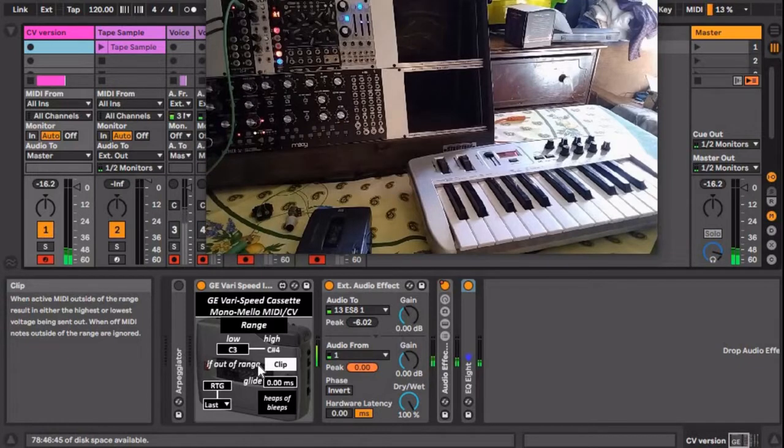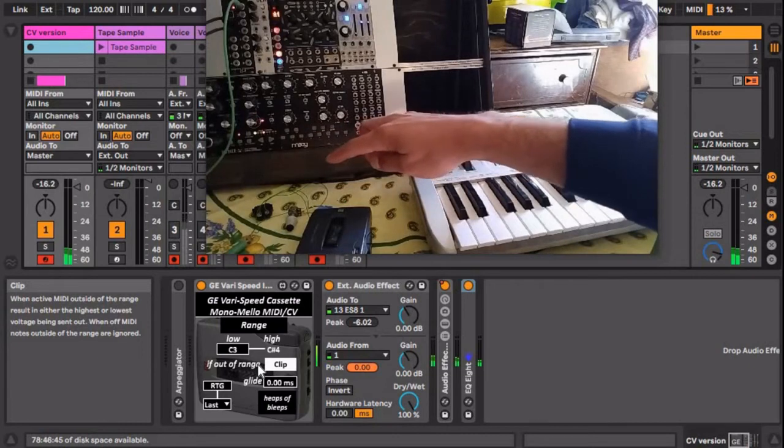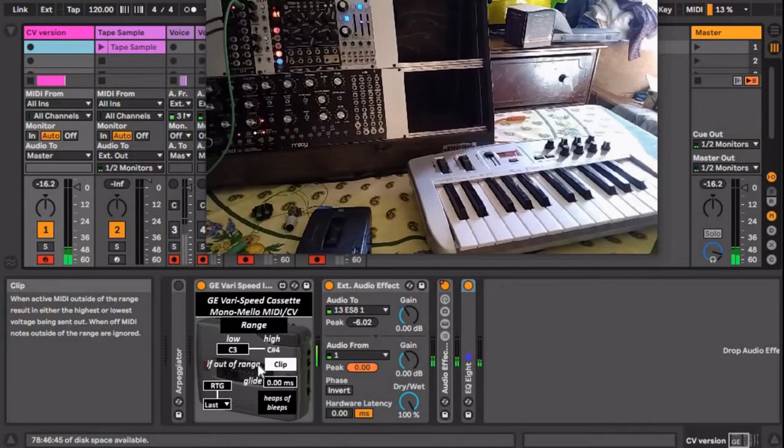Also, if you haven't done the Gemini Horror cassette mod, the one that adds an extra potentiometer and a switch to turn it on and off, only the first 7 notes or so will work. Once the mod is added and switched on, the rest of the range will open up as you lower the speed. I think as you lower the speed, it opens up more room for extra voltage or something like that. I have no idea. I'm not really good at that kind of thing. I just stick to the digital stuff. Also, once you turn the pot too low, because it can go really low, then the scaling is just not accurate at all. And there's one other thing to keep in mind.